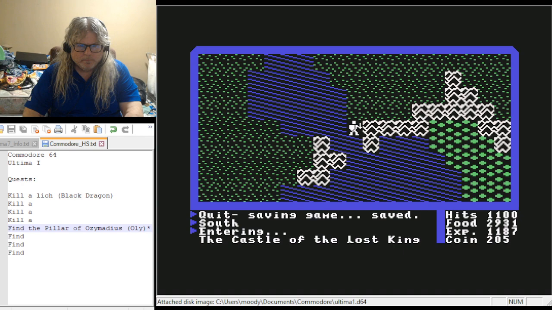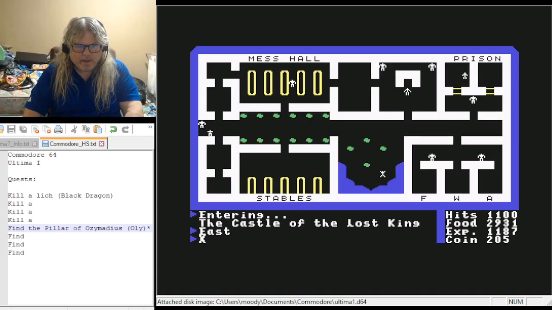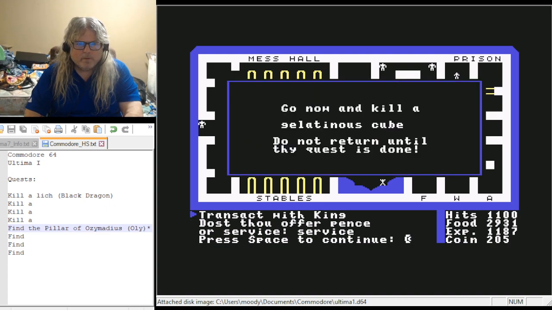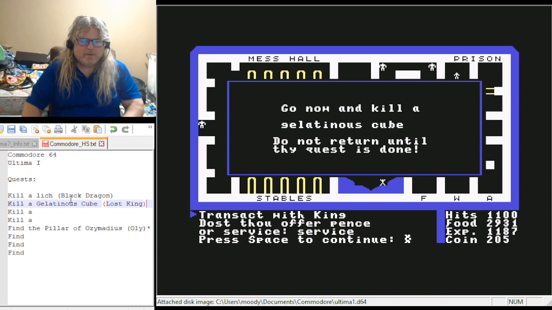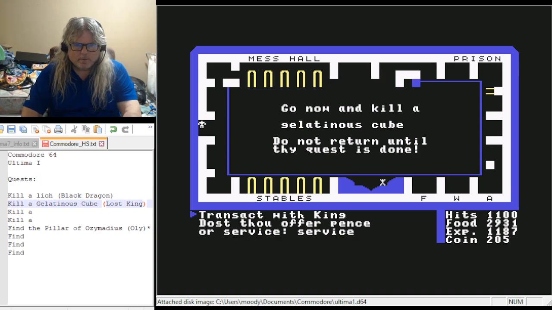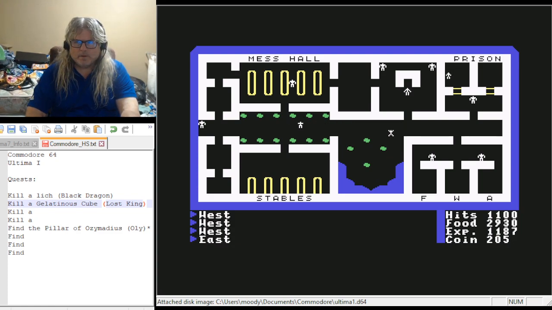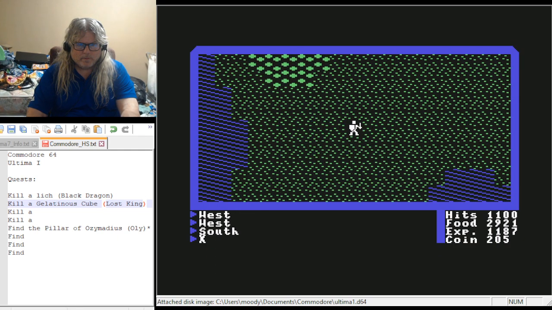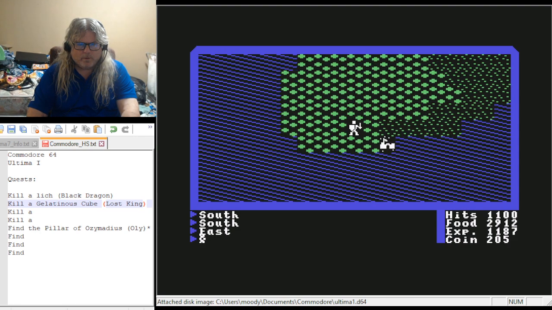Okay. Okay, so Castle of the Lost King. Okay, so they want us to kill a gelatinous cube. So our next quest is to kill a... Okay, so that's the Lost King. I think the other castle is somewhere. Oh, I thought it would be there.